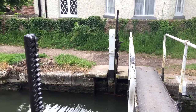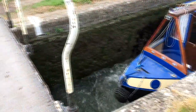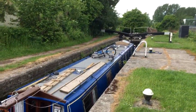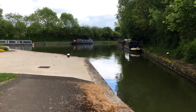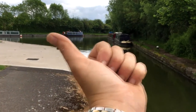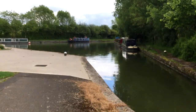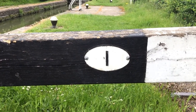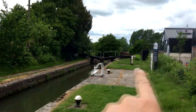And then finally we open these paddles, get the water in the top gate. That's bringing us up to the level of the Grand Union. And we're going to be going that way — London that way, Birmingham that way. So there we go. Lock number one of the Ellsbury Arm, of which there are 16 locks going that way.